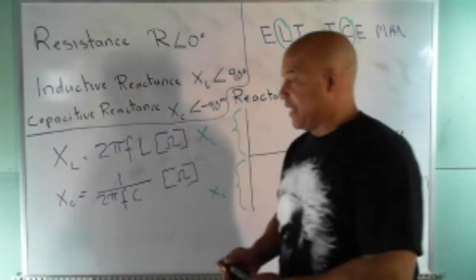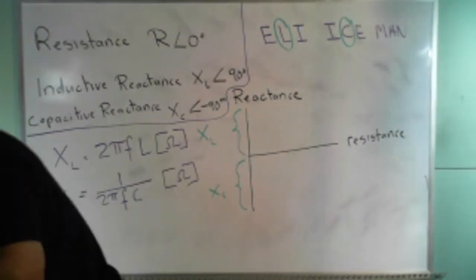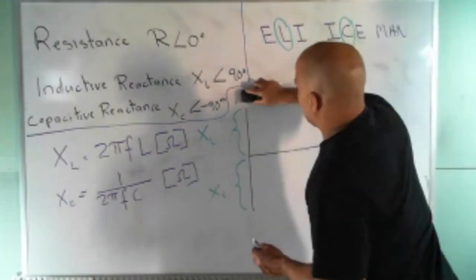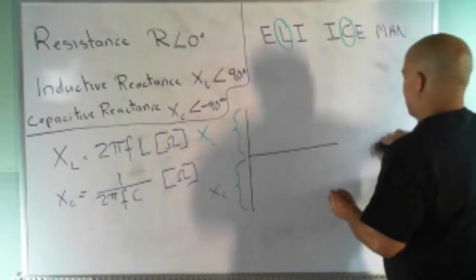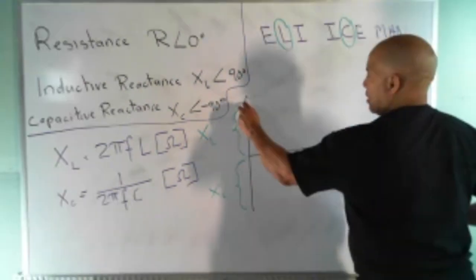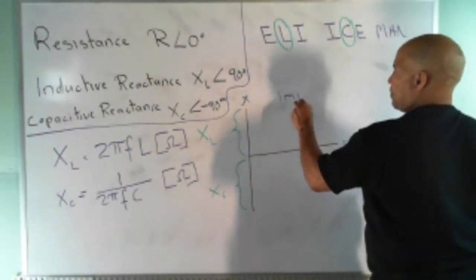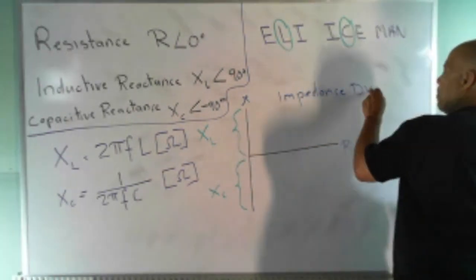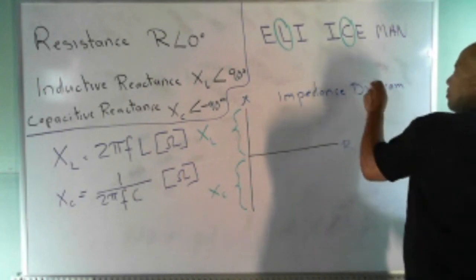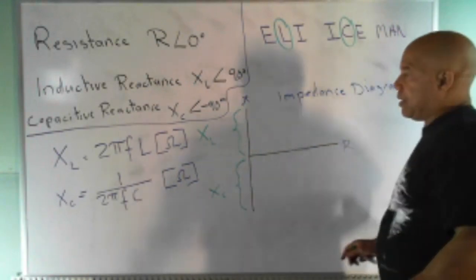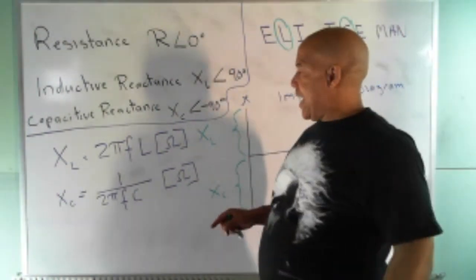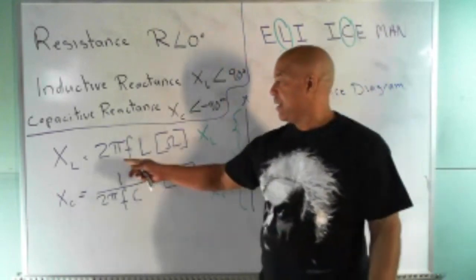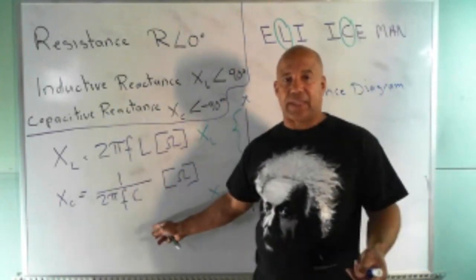It's called an impedance diagram. Let me write the name. We'll use this a lot. And next time we get together, I think I'm kind of out of gas now. I have another sheet up on Blackboard where we practice calculating XL and XC. So next time we get together, I'll review this.